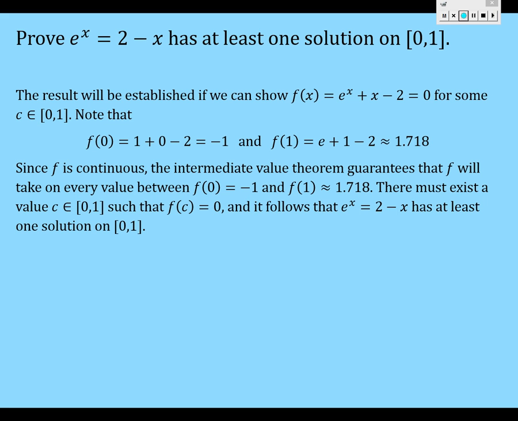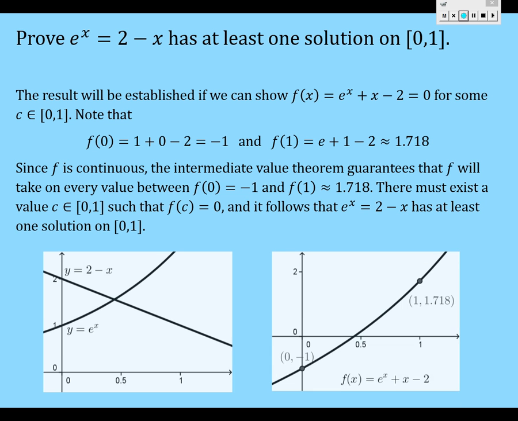So this is the conclusion I would write. This is similar to the reason I was just sharing a second ago. I would say, well, of course f of x has to be 0 then, if this is a continuous function, and it is, it's a combination of continuous functions. So this is what someone would expect you to write. I hope you see that the intermediate value theorem is actually kind of fun and powerful. You can make some interesting conclusions from it. Here's the picture, just so you know.